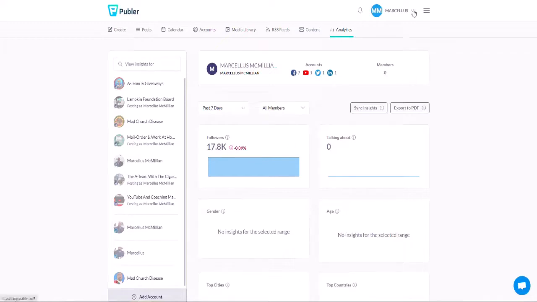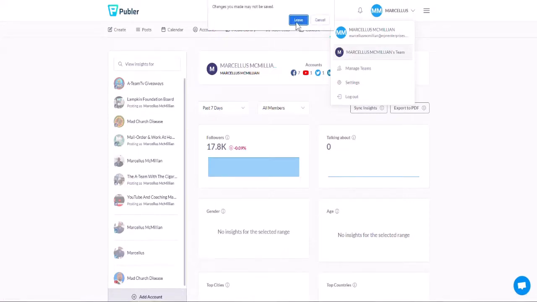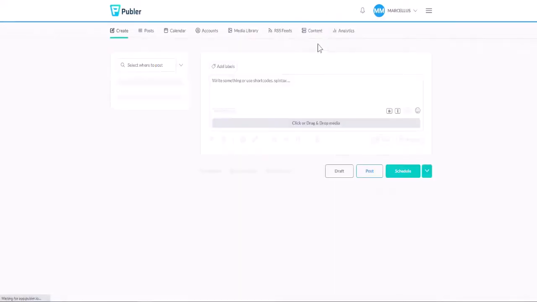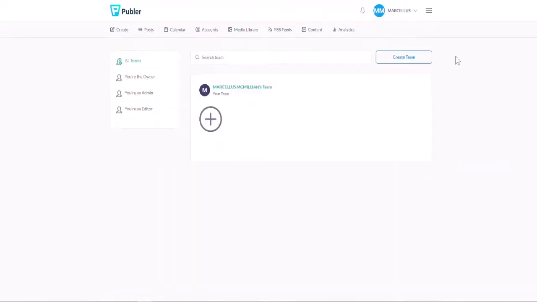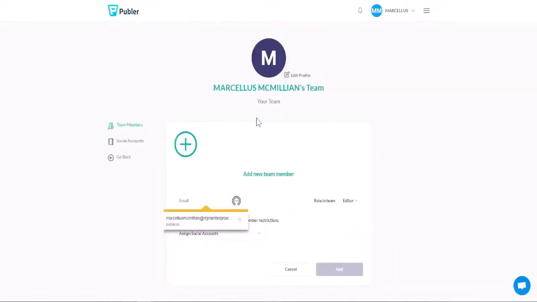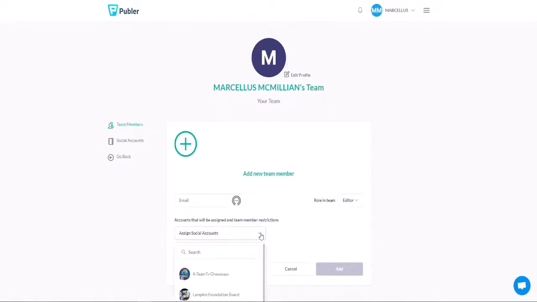All right, so here's another thing. When you come into the interface as well, if you've got any sort of notifications, there's your notification bell. Also, here's where you would add your teams. If you wanted to add a team, we're going to leave this here just for the sake of this. Okay, here's what you would do. Manage teams, I'm sorry. And then you would just start adding people to the team. You would do that by email, and then you would assign them the social account that they're going to manage. And you can also make them an admin or an editor. So it's up to you what you do and how you manage that.